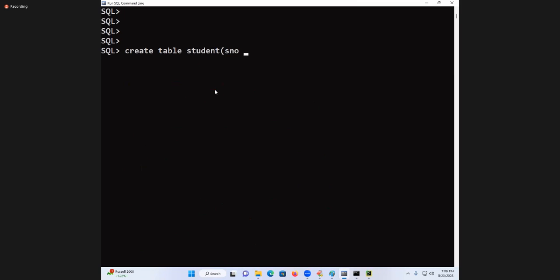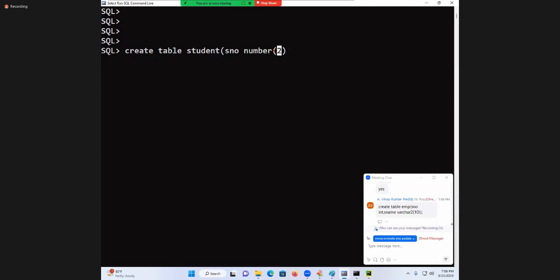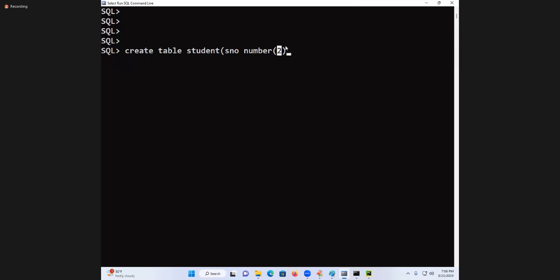And I already told you yesterday about book names also. SNO number of 2 indicates that a 2-digit number is allowed. Giving 233 is wrong, not allowed. It is one of the data types in the Oracle database. And of course, you can write it like this for more clarity and more perfection in the subject.